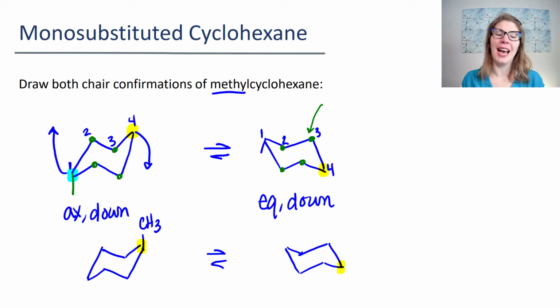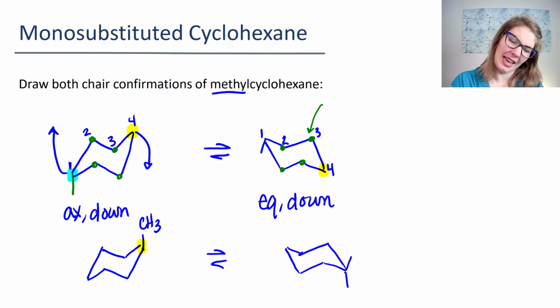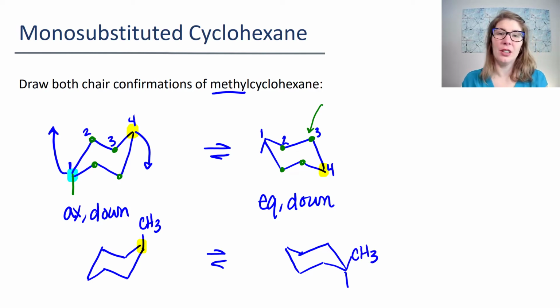And so now if we had axial up to start with, we would need to draw, ooh, that's kind of iffy. I don't like that. Equatorial still up. That's axial down. So like that. See, even sometimes I don't like the angles. I don't love that angle. So what I'm going to do is I'm going to keep the axial there as reference and put a hydrogen in. That way, I think it's easier to see that the equatorial is actually equatorial. So we've drawn 2 different ways to illustrate the chair flips for methyl cyclohexane.